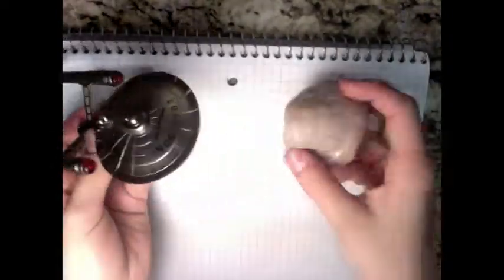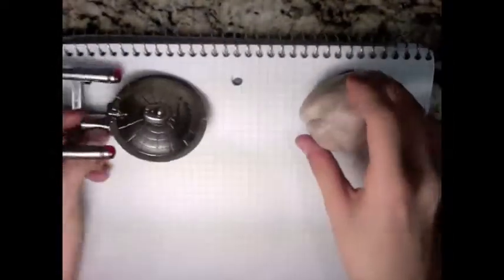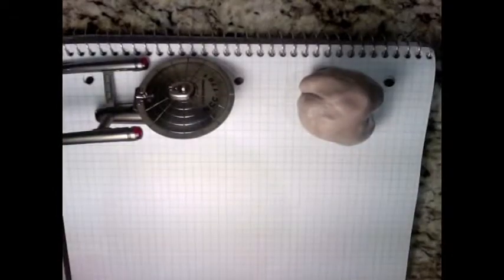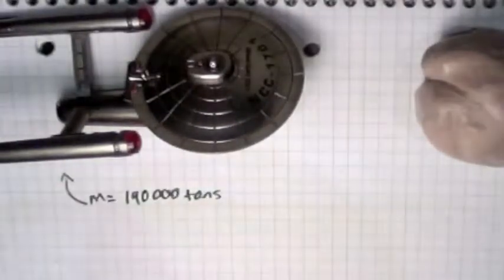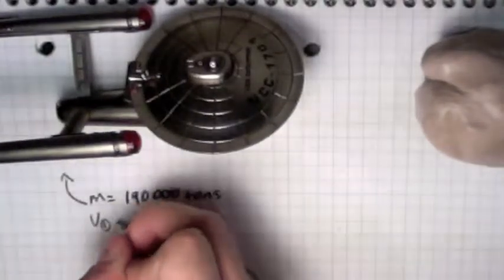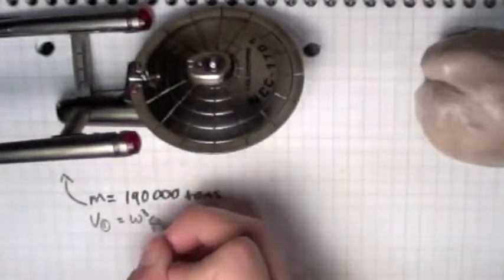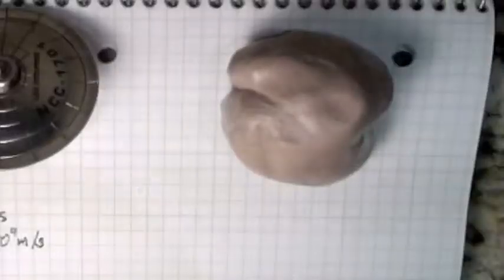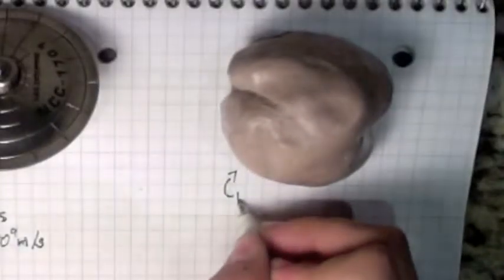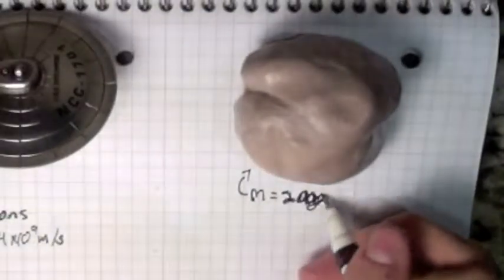We're in space now and the USS Enterprise is traveling at warp 2 when it collides perfectly elastically with a stationary space creature of unknown origins. Don't worry, everyone's fine. Now because you're me, you know the mass of the Enterprise is 190,000 tons, and you also know the equation for velocity in faster than light travel is the warp factor cubed times the speed of light. The crew of the Enterprise is able to use the main deflector dish to determine the mass of the strange creature, which has seemingly magical qualities but is ultimately explainable by science.